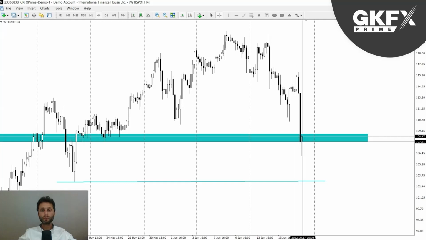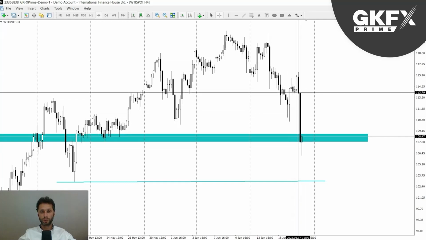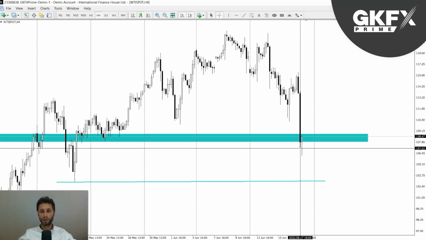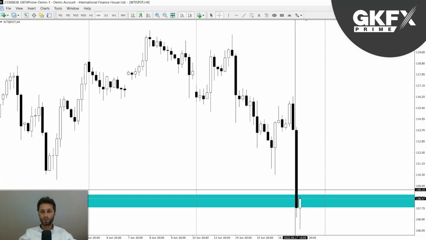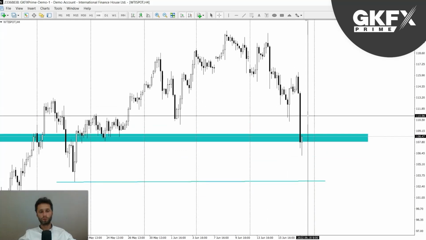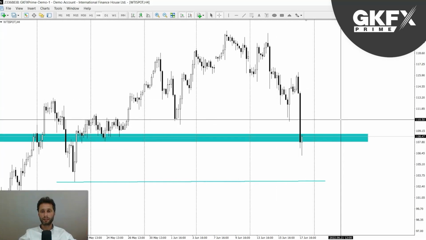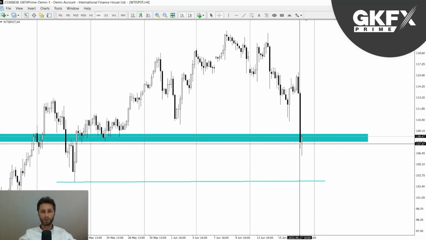Now I can see that after this big drop here last week, right at the end of the week, we've got this candle, this pin bar, which is showing some signs of bullishness, a possible reversal. Now I don't know if that is the case at the moment. So what I am going to see, if it is respecting, so to speak, this zone, and the market is going to react off this zone and trade higher, I would like to see a nice move away, then a retracement, and then a move higher.